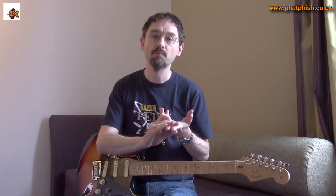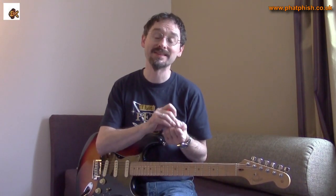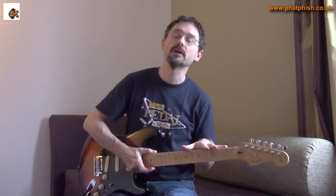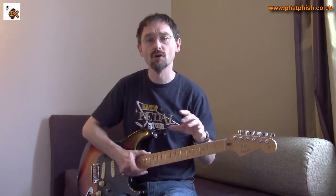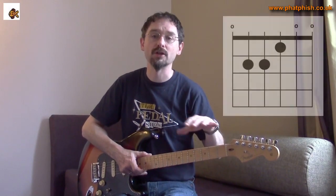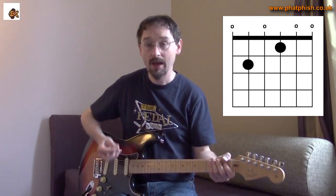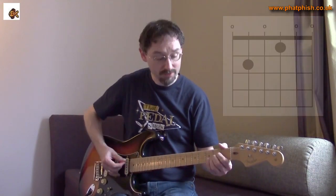So the first variation I'd show you is when you're playing that last bar. So rather than playing 2 bars of the 1 chord at the end, play 1 bar of the 1 chord, and then for the final bar, play a 5/7 chord. What do I mean by 5/7 chord? Well, what we're going to play is the dominant 7 chord that's based on the 5th degree. So in the case of A major, all the examples we're going to do here are in the key of A major. So the 5 chord of A major is E, so that last chord we're going to play is E7. And that gives us a progression that sounds like this.